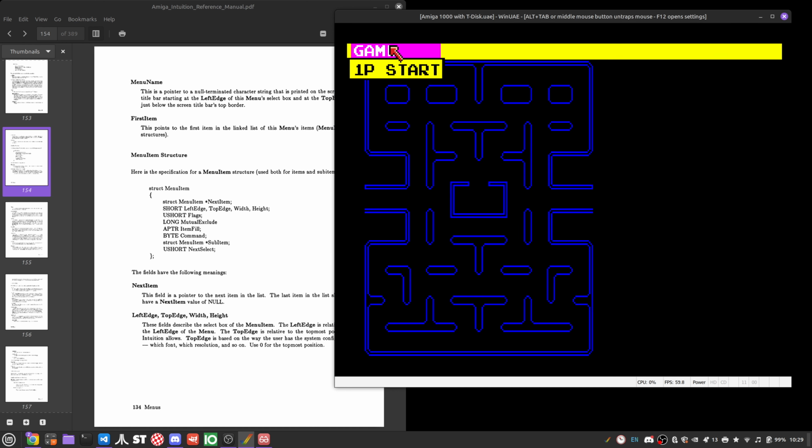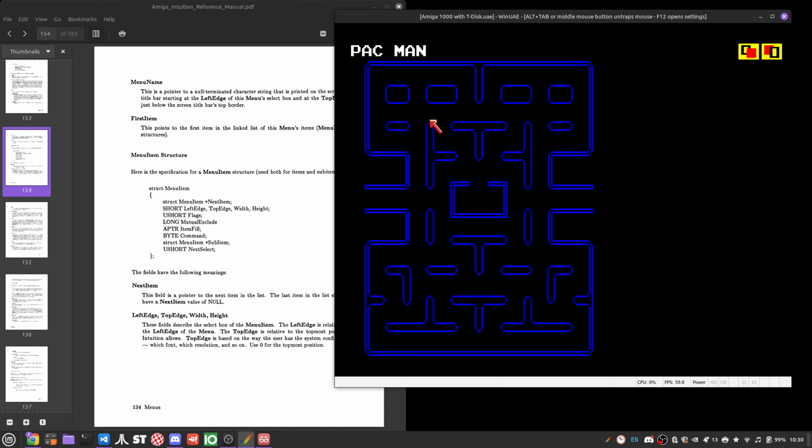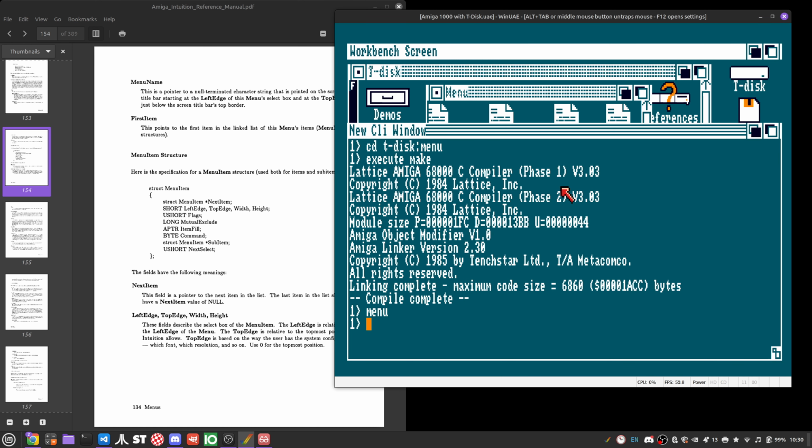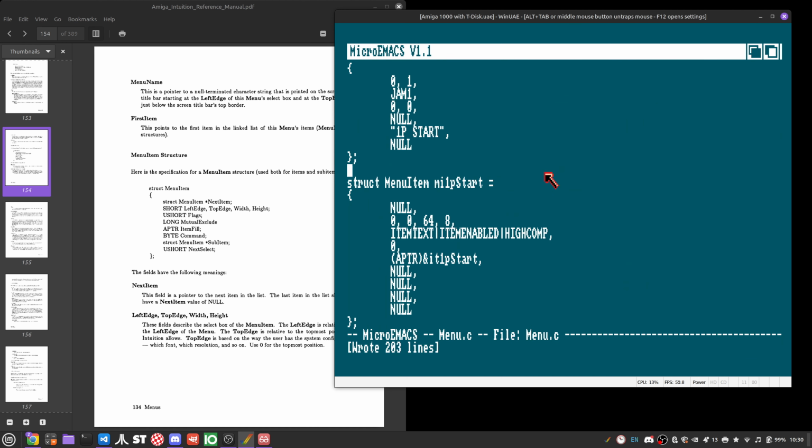So now if we take a look, we can see our menu item. With that, we'll wait for the delay to happen, and we're out. So now we've created our first menu. How do we create the others? Well, much the same way. We have different items that all link together. So the menu is basically one big linked list, and you just keep adding bits and pieces to it.